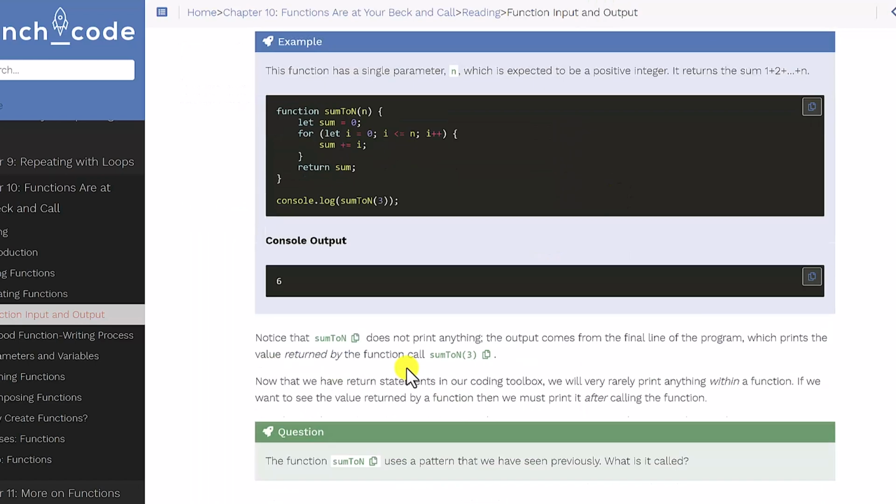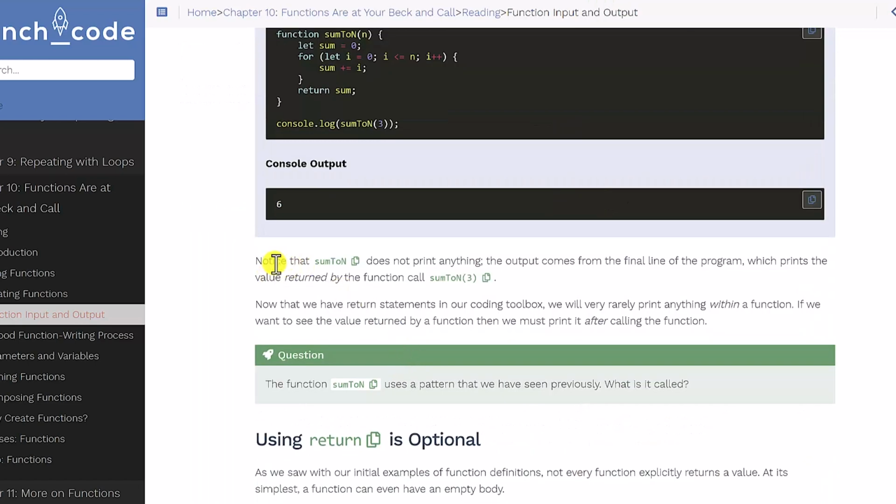So I'm getting ready to end this video, but I just want to read this little piece, 2 paragraphs. Notice this: the sum to n does not print anything. The output comes out with the final line of the program, which prints the value returned by the function called sum to n, which we put in 3. Now that we have return statements in our coding toolbox, we will very rarely print anything within a function.